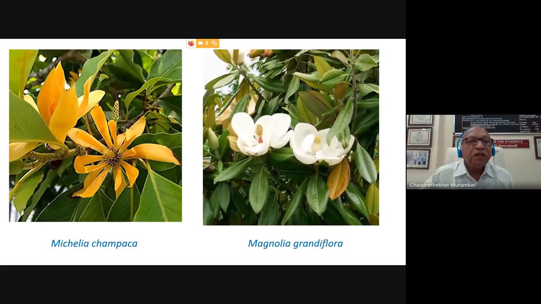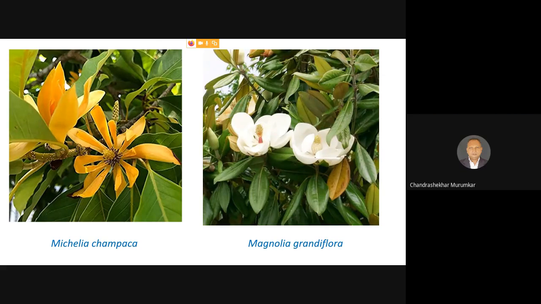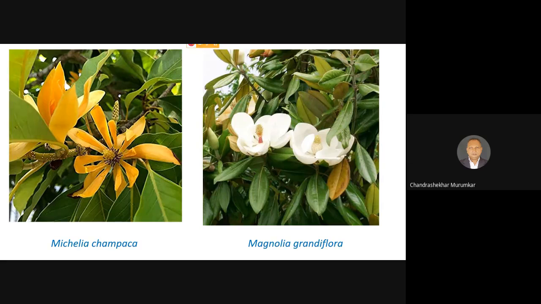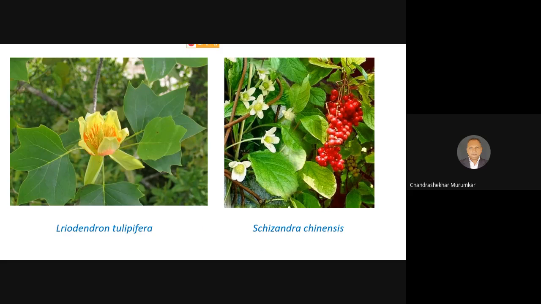Now on the left side, it is a champaka, Michelia champaca, सोनचाफा ज्याला म्हणतो, आणि ज्याला आपण कवठी चाफा म्हणतो ते उजवीकडे आहे. That is Magnolia grandiflora. So these are the two plants which are available even in Maharashtra also. Particularly both these plants are available in Konkan, in Goa, in Konkan only, not in the Deccan part. But this Michelia is planted, it is not growing naturally, and it is present all over Maharashtra.